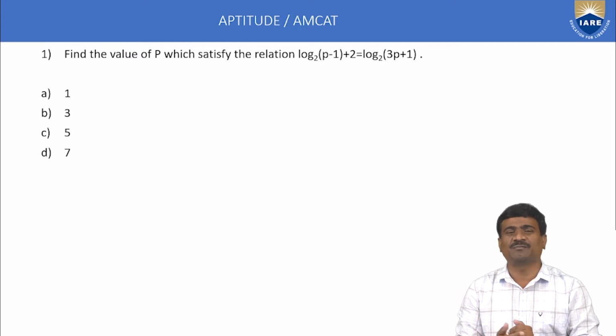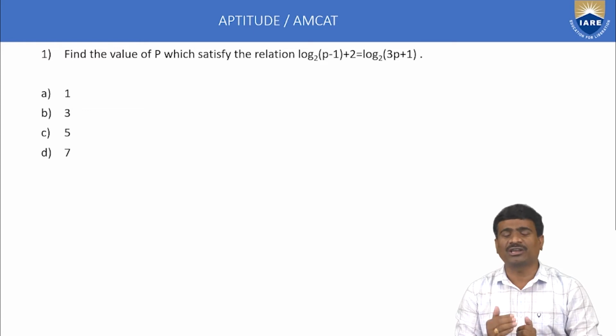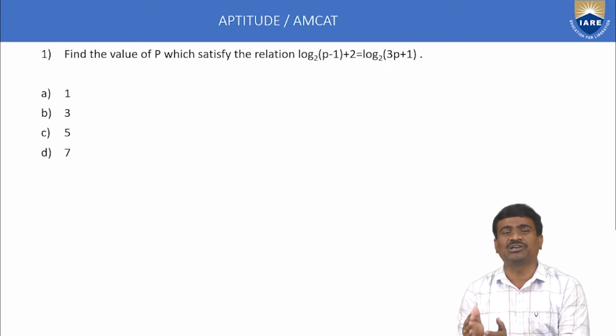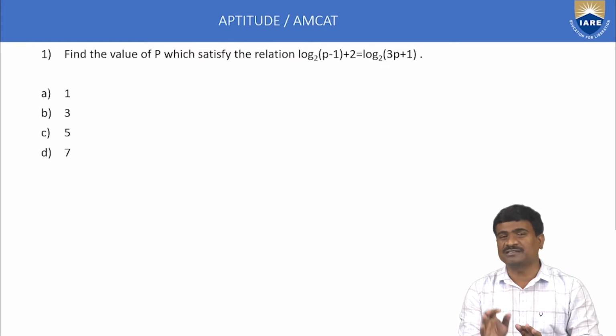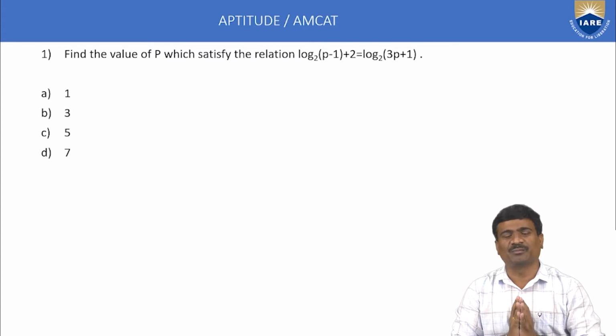But the first example is the logarithm topic. For the logarithm topic, apply only the basic rules, that is basic principles: log AB, log A by B, log A power M, log A base A. Those principles only are important to the logarithm topic. By using these principles in the AMCAT test pattern, 1 mark. The first example method.